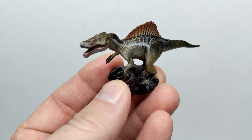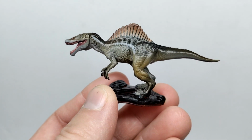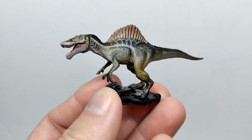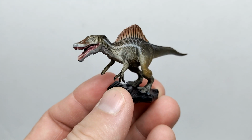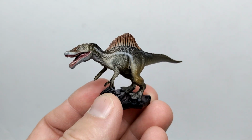So giving us the best possible minifigure for that dinosaur would have been a nice choice, and I would say this is probably one of the least appealing when it comes to this set overall, but it is still a really cool figure, and the entire line here honestly is awesome.